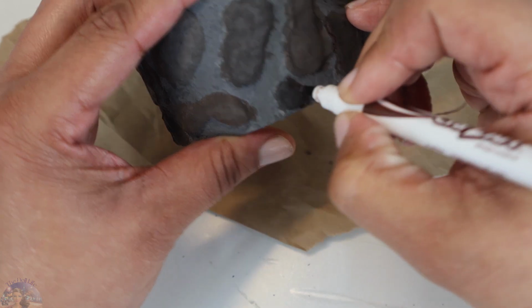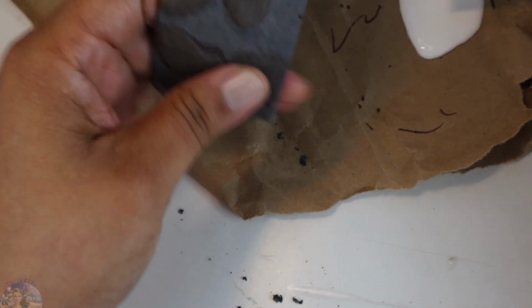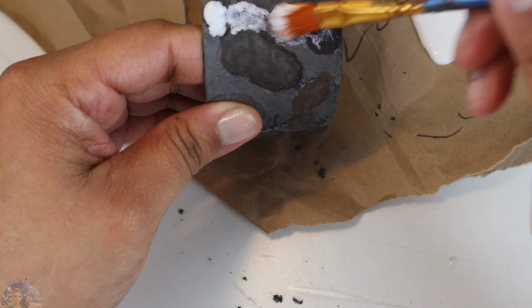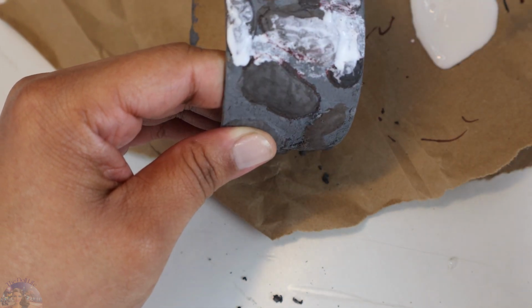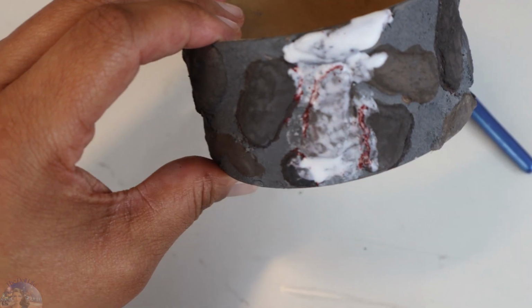Next, I decided that I didn't do such a great job at painting the stones, so I'm using a marker to clean up the outlining of the stones. After using the marker, I decided to add a layer of Mod Podge to help seal in everything. But you'll see here that the marker was sort of bleeding through and the color was changing. I only did this little area here and decided that I didn't want to continue with that process.